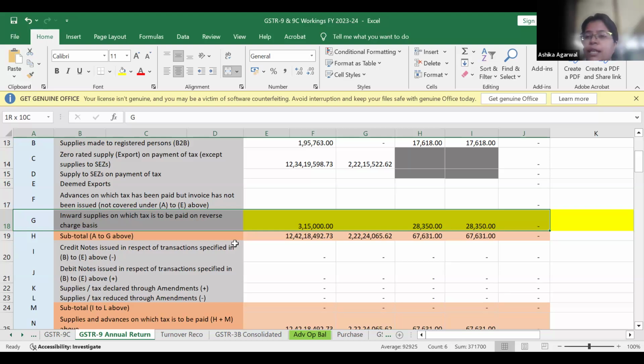But most of the time, my table 4G should be higher than my table 6C or D total. Either it should be higher or it should be equivalent, because there is nothing which says tax paid under RCM should be equal to ITC claim, because we also know there are certain supplies, though covered under RCM, where ITC is restricted. One of the examples is renting of motor vehicle. Then, based on other blocked credit also, it needs to be checked.